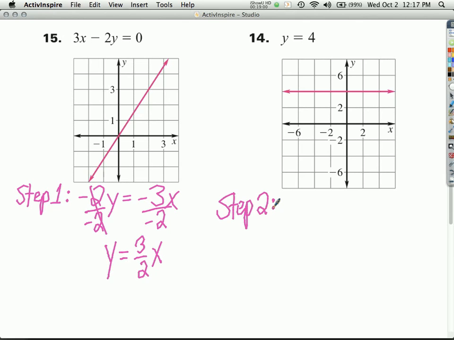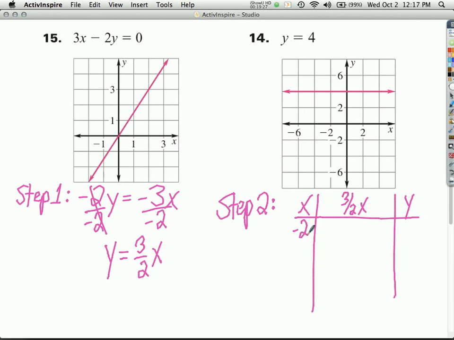So now, step 2, make a table of values. And you don't have to write step 1 and step 2 anymore. I'm doing that so my students who are struggling a little bit can be clear. But we need a table of values. So we have our x, our function in the middle, and our y. Now it is a little bit tricky to figure out what values to use, but it's really not that tricky. Again, it's all based on the denominator. So could someone give me a suggestion for a set of values? Brandon?